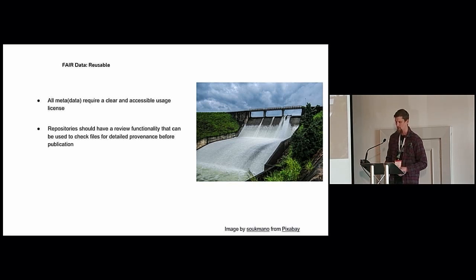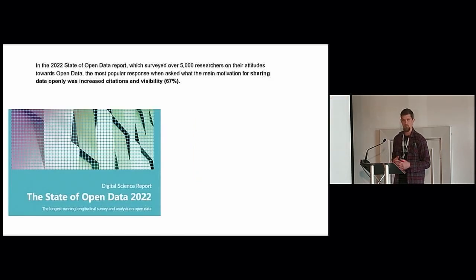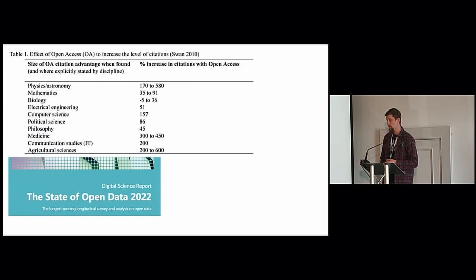The second part of my talk, I really want to focus on what that means for early career researchers, right? So the State of Open Data is a survey of up to 5,000 researchers, and as you can see, sharing data openly was the biggest reason for making outputs open. And that's good, that's great, it's a lovely carrot to have, and we know from Swan 2010 and others in the literature that there's a really direct impact from making items open to increasing citations. There's some variance in disciplines there, and that is a good thing.